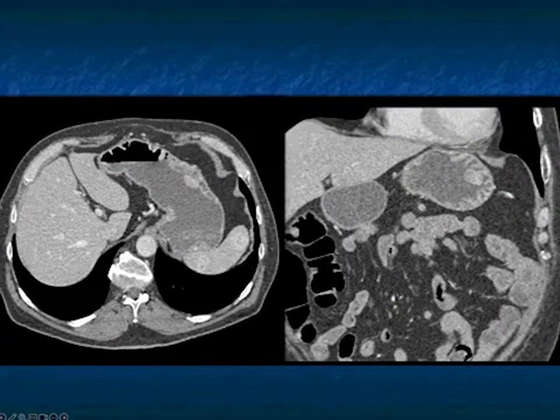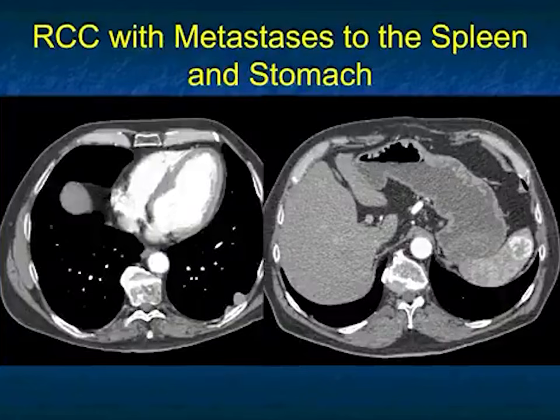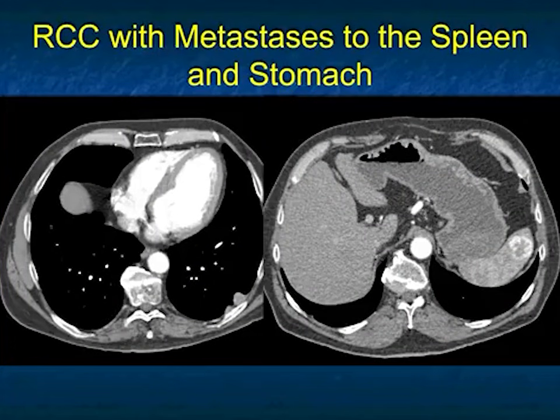And now in the stomach, you see a polypoid mass, which is enhancing. You can think about an adenoma. You can think about a carcinoma. You can think about a number of things. But all of a sudden, when you see an absent kidney, renal cell gives mets that are vascular. It can go to stomach, go to small bowel, obviously adrenal, pancreas, contralateral kidney, and spleen are all possibilities. And this was a clear cell renal cell carcinoma metastasizing to spleen and stomach and lung. What a great case.